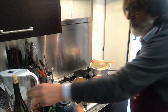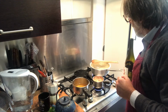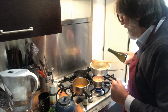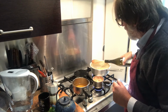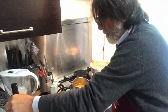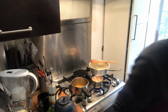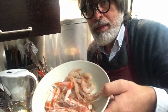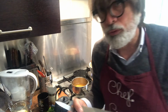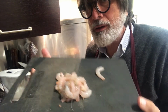And I am ready with some wine, because the rice needs to dry up a little, and then, okay, wine. Please note that now we have some shrimps too big, the scampi, you know, and the other shrimps cleaned.